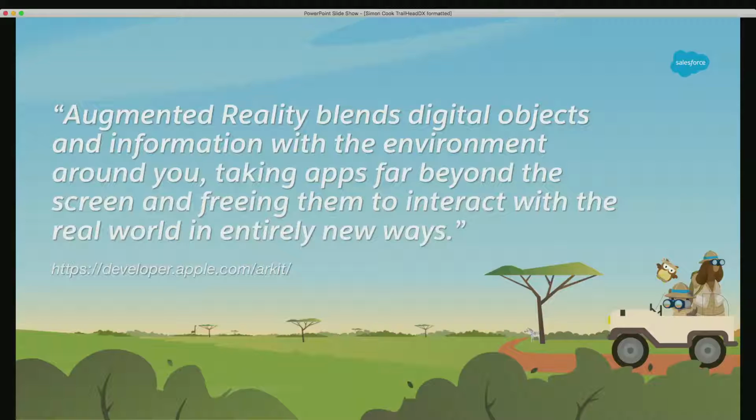So as well as being able to just render objects in the virtual world, we're able to make use of the real world information that we get through the camera and the iPad's various sensors, and make that really realistic in terms of what you can do with those scenes. And it changes the way you start to look at user interfaces. Rather than your UI being restricted to the size of your screen, your UI is restricted to the size of the environment that you're in.